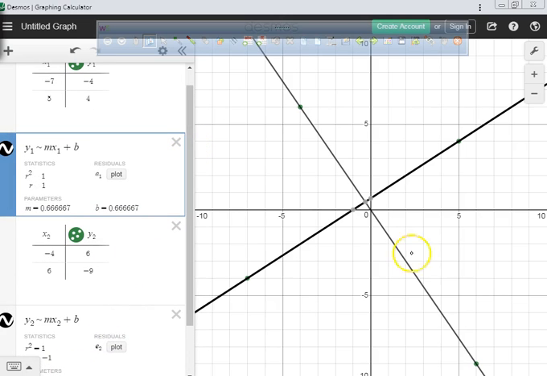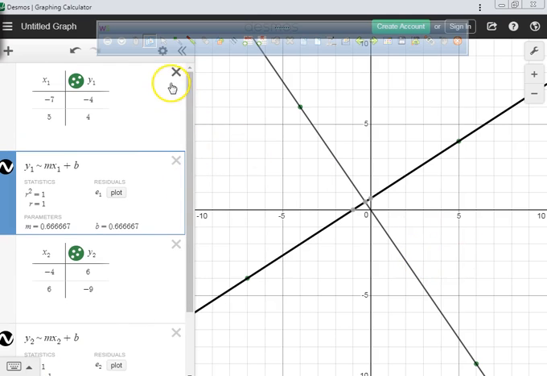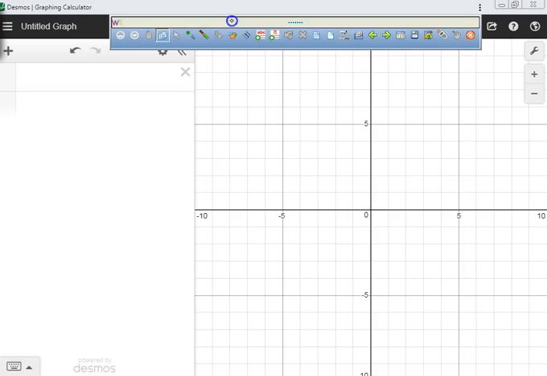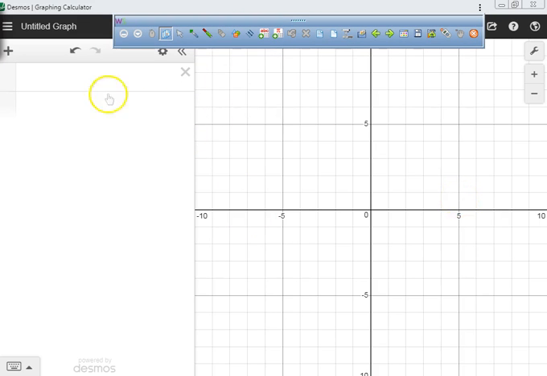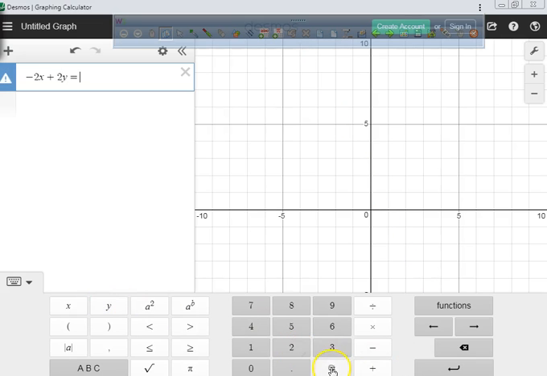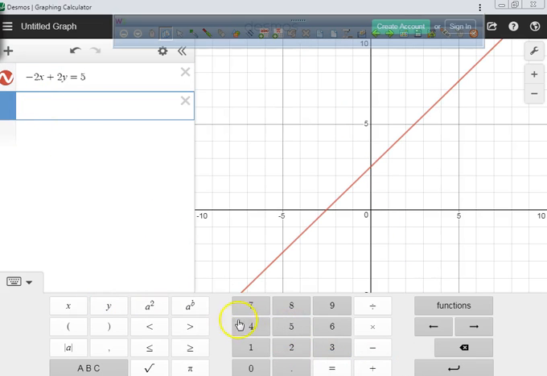Okay? Alright, so I have a student that has a question about a couple of lines. Okay, so I'm going to go ahead and clear this out. And what I'd like you to do is tell me what you see on your screen. Tell me what it says. Go ahead. Negative 2x plus 2y equals what? Equals 5. Okay? And what does the next one say? Negative 10x minus 10y equals 5. Interesting.